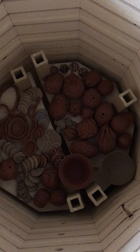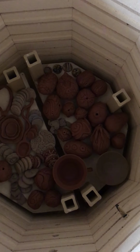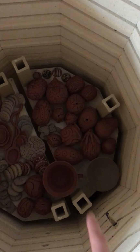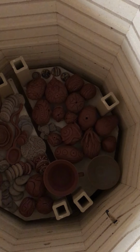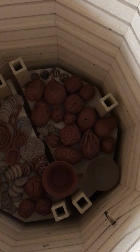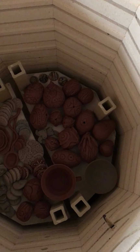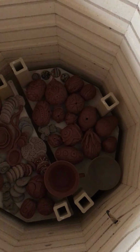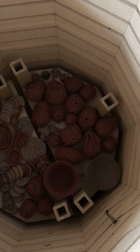This is a view inside the greenware kiln that I'm loading. If you notice, the stilts that separate the shelves are in a triangular formation. What I mean is there's 1, 2, 3 stilts placed on each shelf. For this particular shelf shape, you want 3 stilts per shelf, and the placement of those stilts is the same for each layer. That will enable a very stable stack and it will prevent the shelves from warping.